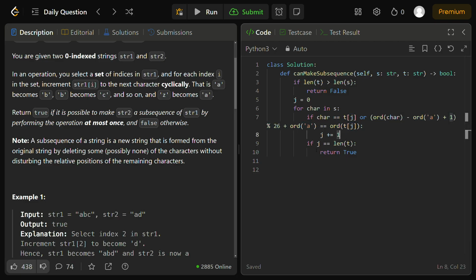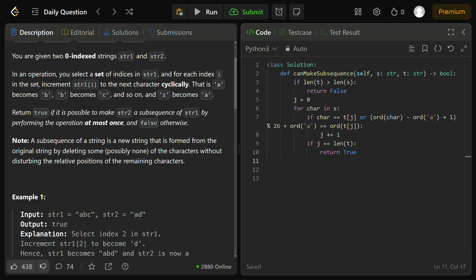Right? We're basically checking here if all of the characters in t, using this j pointer, have already been matched, if it's equal to the number of characters we already have, the length of t, right? And if it actually does, that means the subsequence has been found in string 1, right? And the function would immediately return true. We'd immediately just exit out.